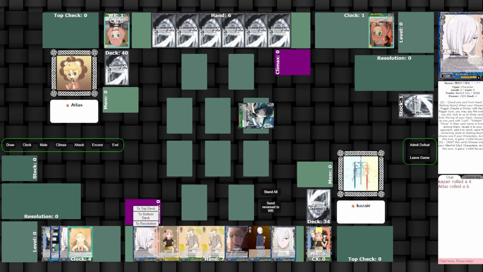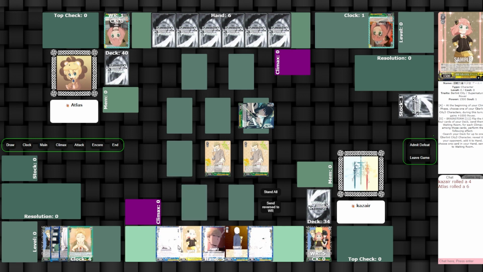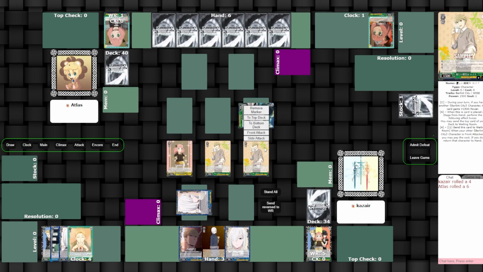It'll win sometimes. And my hand was full of other things that I really wanted to keep, so the Yor kind of has to bear the brunt here. That's fair. I do have the back row piece to be able to actually step over Yor, so I actually am able to clear the Yor.